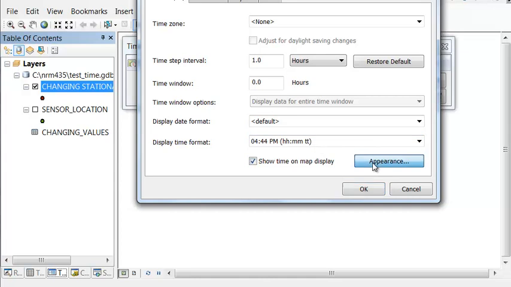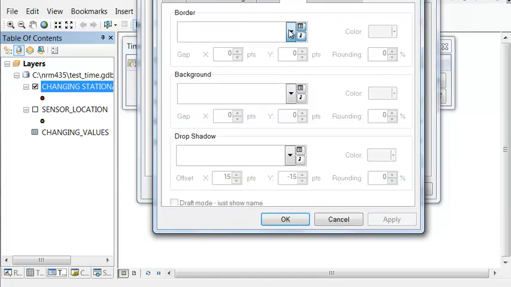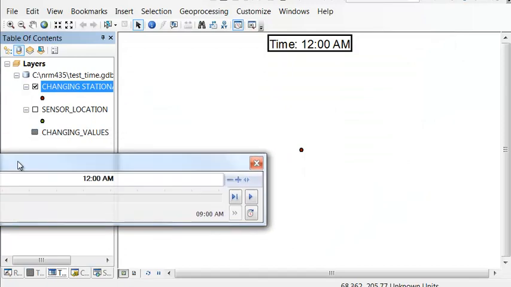So show time on map display, and then let's put that in a frame. So we'll frame it. So that gives us the time as we step through. So 1 a.m., 2 a.m., 3 a.m., 4 a.m., all the way to 9 a.m.